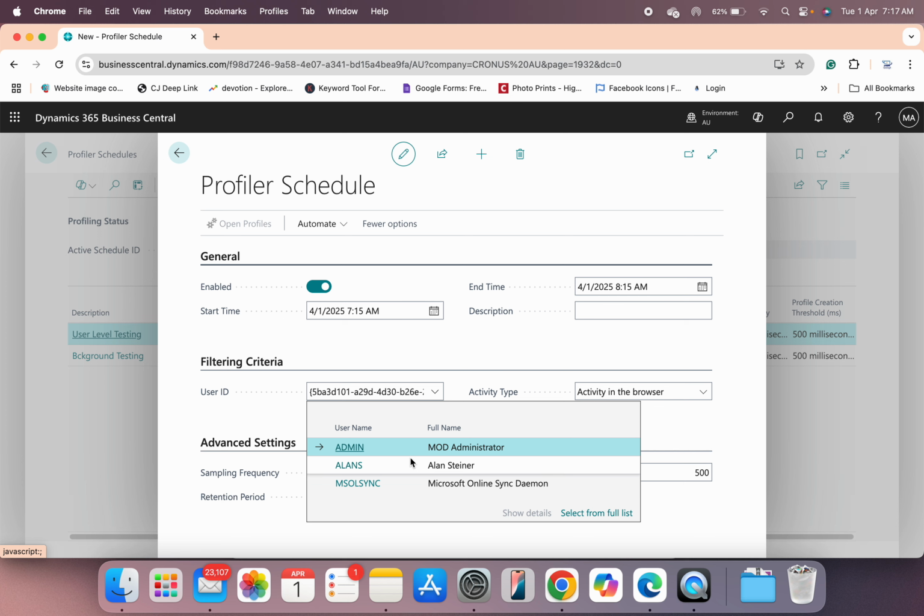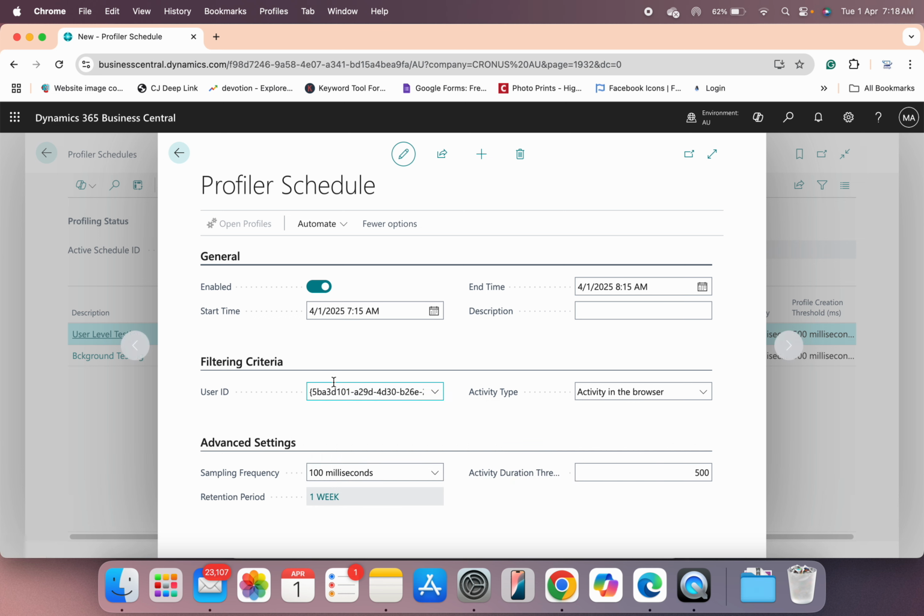It helps in the debugging process as well, because it is a profiler. For every activity a particular user is doing where the system is not supporting that user, you can track that user's activity. You can select that user, for example this one or this one, and the system will track only that user's activity. It will not track the other activities. So that is again a very important filtering criteria.